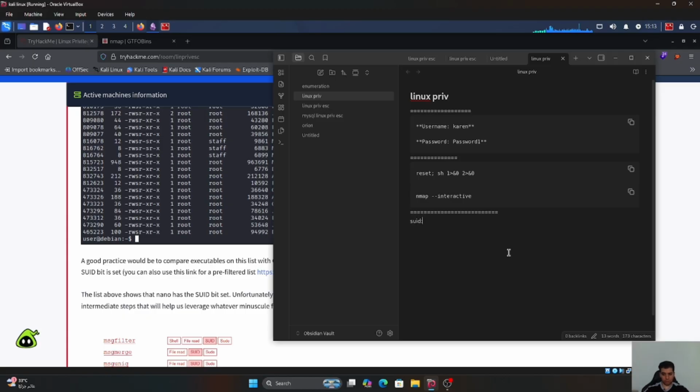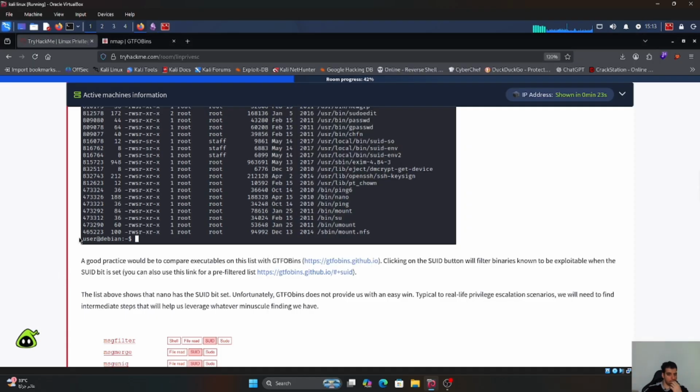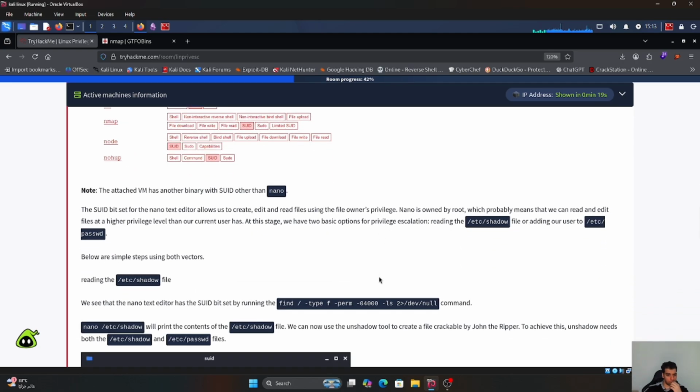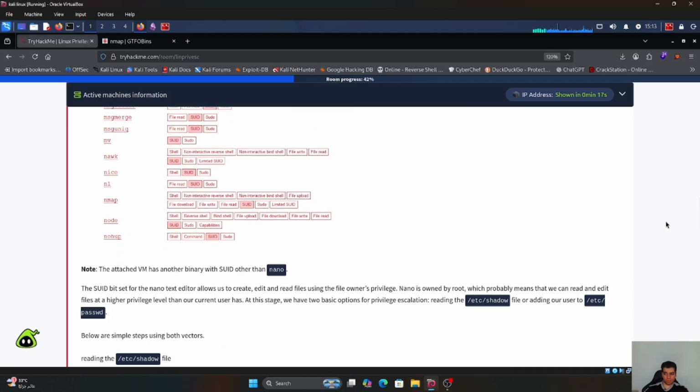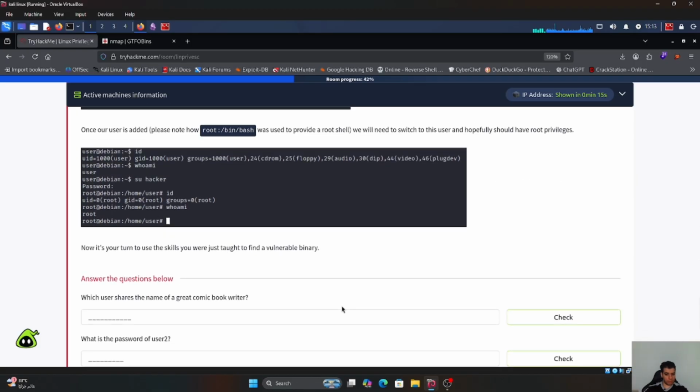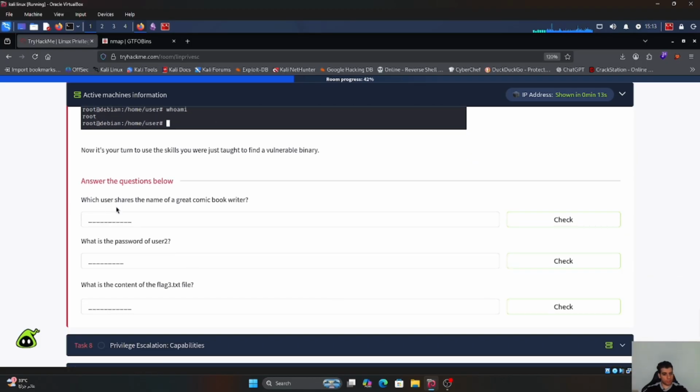So id. The questions: which user shares the name of the great comic book writer, what is the password of user2, and the content of flag3.